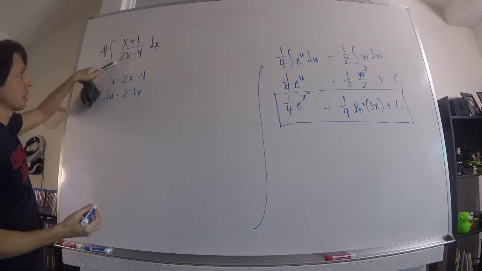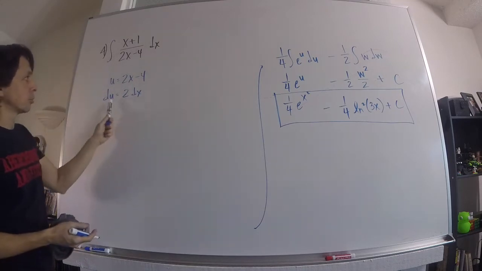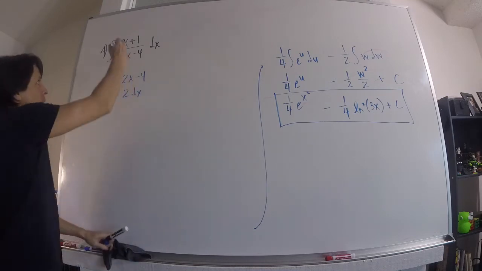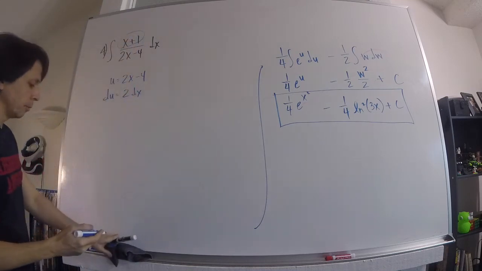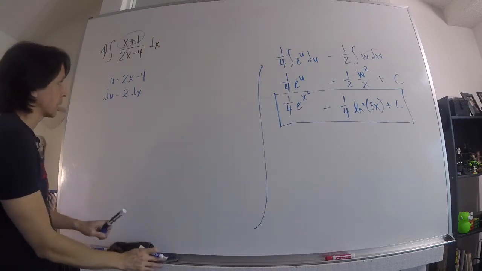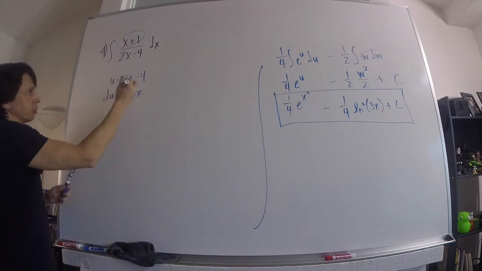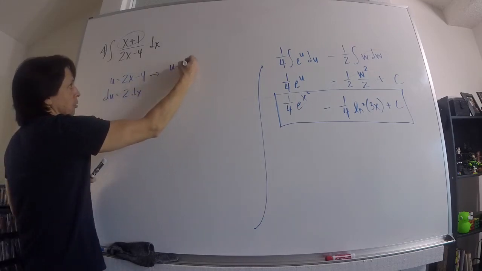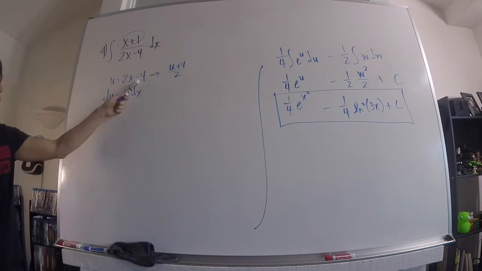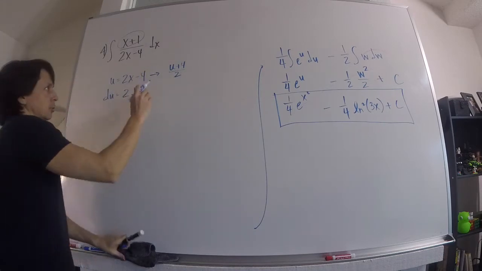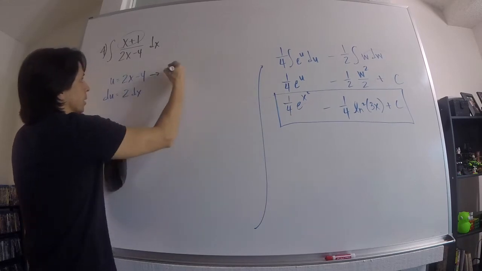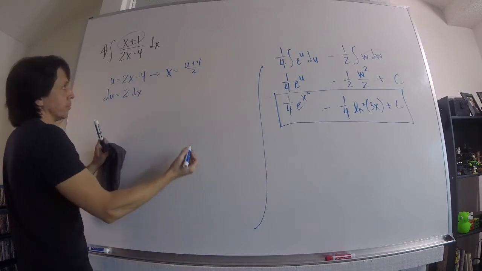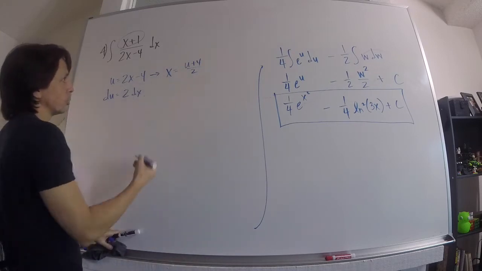That means my bottom is accounted for as a u, my dx is going to convert to a du with a constant floating around. I don't have my top accounted for, so that'll be missing. This is that situation where you can actually account for that extra x on top, doing the substitution and solving it for x. So it's going to be u plus 4 over 2. Add 4 to both sides, divide by 2. Oops, sorry, that's x equals. That gives me x is equal to u plus 4 over 2.